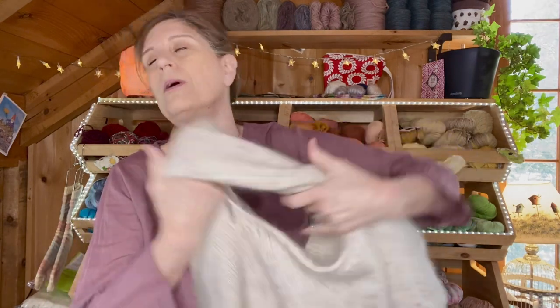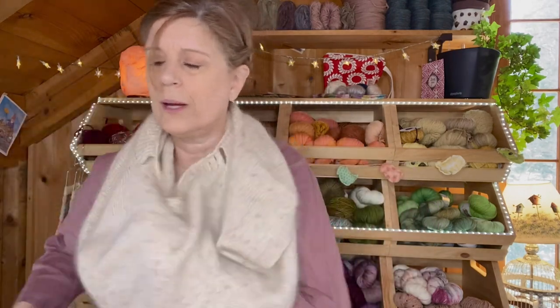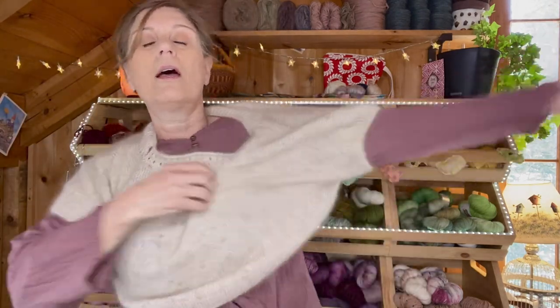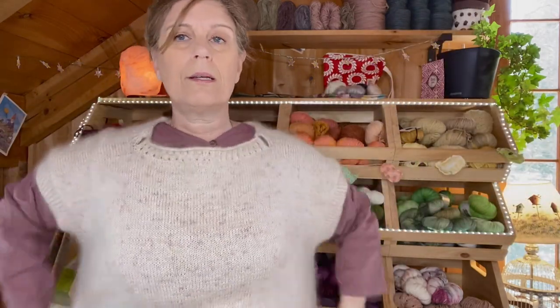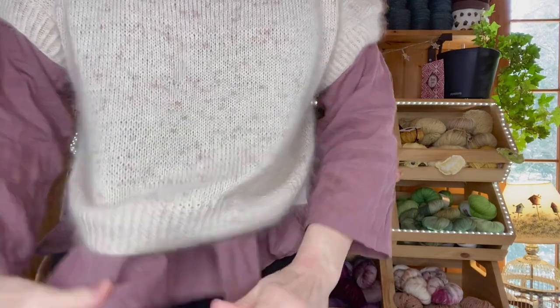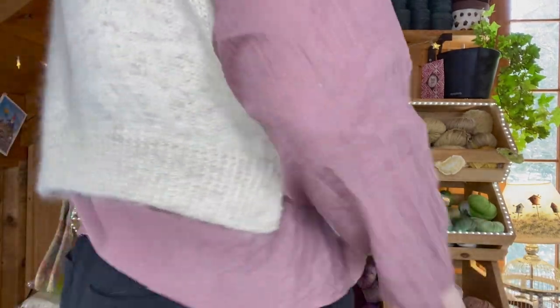I'll try it on. This is where I felt like it was a fail. As soon as I put it on me, I didn't like what I saw. It's meant to be boxy, oversized, but I think this might just be too big for me and that's why I'm not loving it. Maybe if it were in a smaller size I would like it more and continue with this pattern, but as it is, I'm going to call it a fail and not go any further with this.